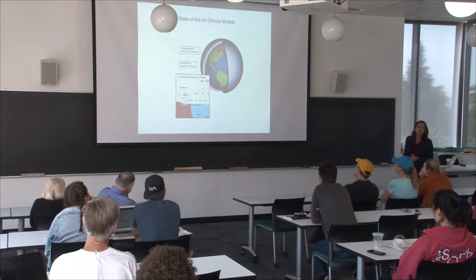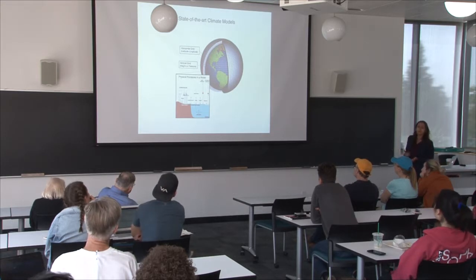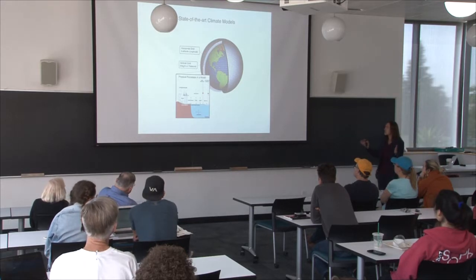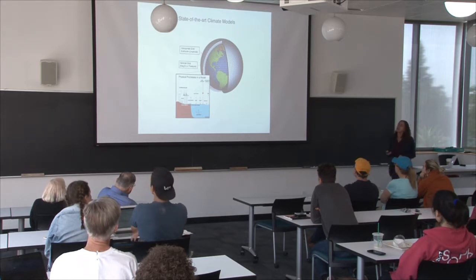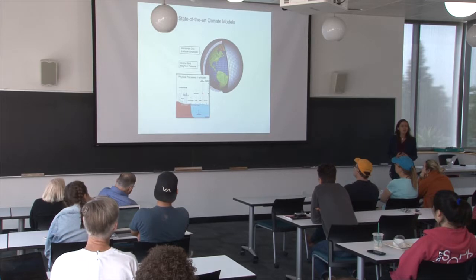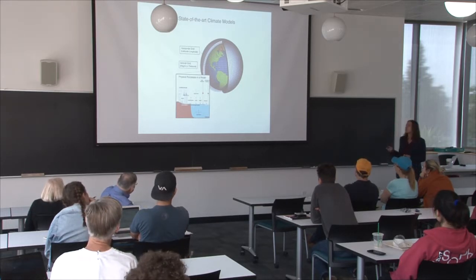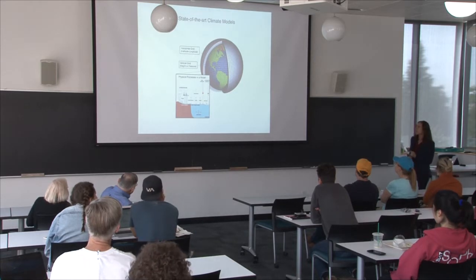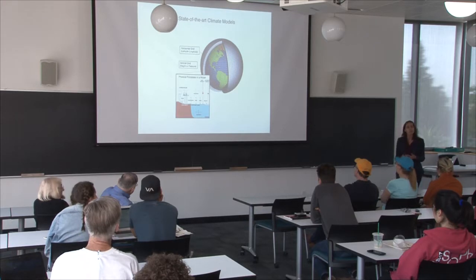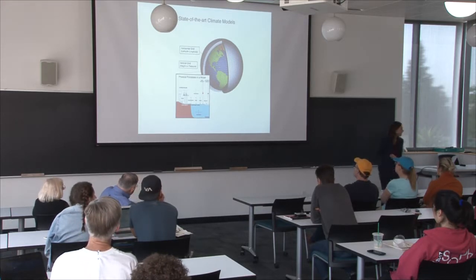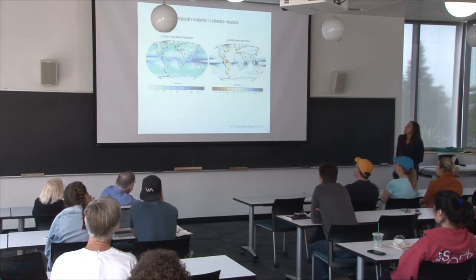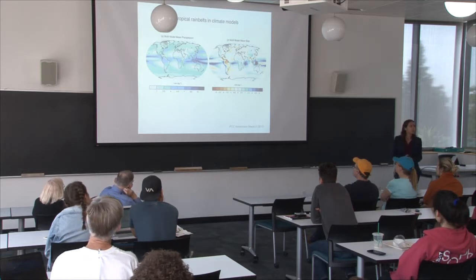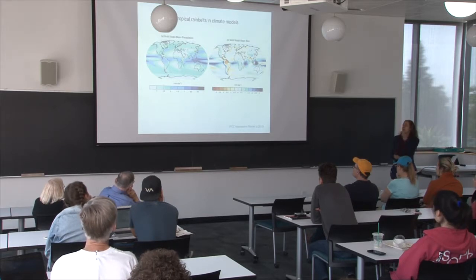A lot of those physical processes actually occur on scales smaller than the grid scale, especially because we want to run these climate models globally and integrate them over large time intervals. So a lot of these processes act on smaller scales. They are not resolved, and so we need to make guesses. We need to make assumptions, as we think these smaller-scale processes depend on things that we can solve for. And this comes with a whole suite of parametrizations in climate models, where you are trying to parametrize processes that are not resolved in terms of variables that are resolved and solved for in the climate models. So now, going back to our question, how do climate models do in terms of reproducing the distribution of tropical rainfall that I showed you before?